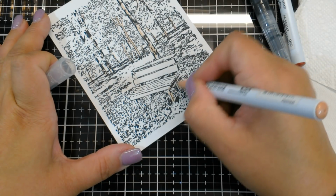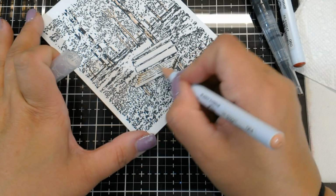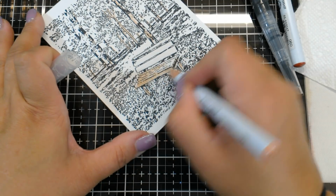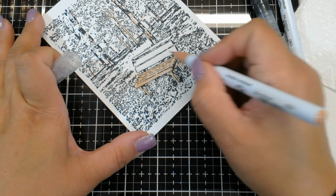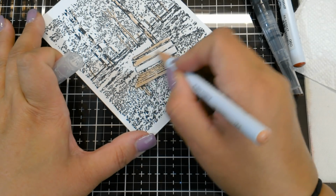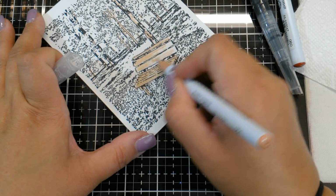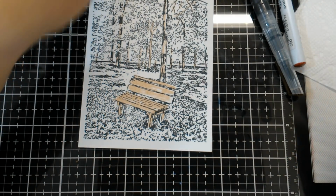So I'm just going to lay down this lighter brown. This is an Arteza Oatmeal is the name of the color of this one. And use whatever you have. If you have actual watercolor paints, I find these are a little easier to use. There's a little more control with the markers. I'm just laying down my base color there. And then I'm going to go with a little darker color.